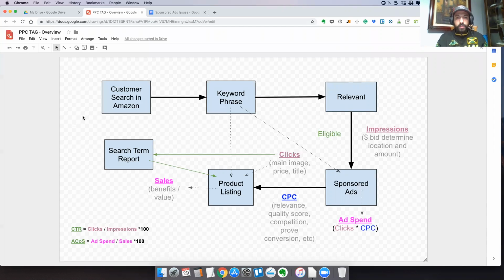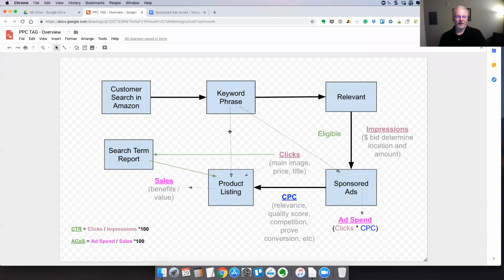And then the keyword phrases is what I'm using. But then when you have the two lines going out to the sponsored ad and the product listing, like having those keywords in your listing, you're not going to show up in the ads unless it's in your listing. So I guess if you could go through that and then break down those parts again. I'll try to ask the questions as I can.